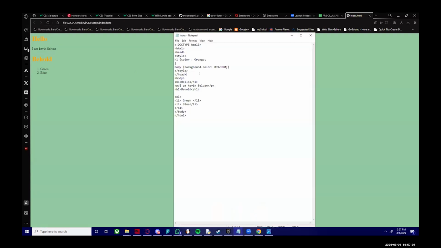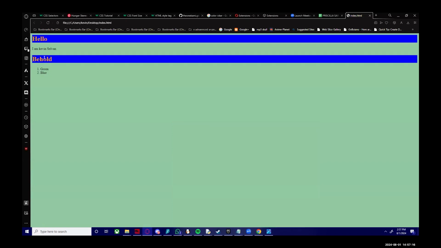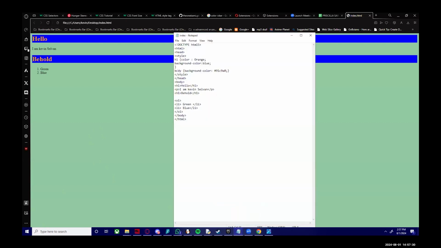Okay. So you notice that if I gave background color to body, the entire thing became this. What if I give background color to H1? You see, the entire H1 tag, whatever is in the H1 tag, which includes all the space, by the way, it will consider as blue color. Which again, if you're the kind of person who wants that kind of website, you can do that. But again, it's not standard practice, so to speak. But yeah, now you know that you can do that.